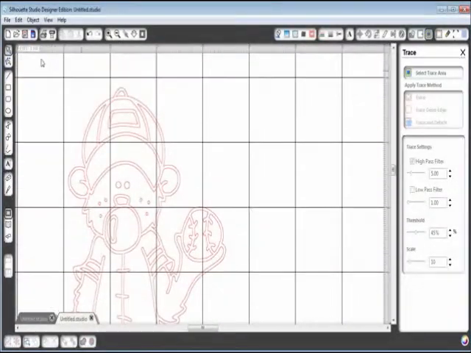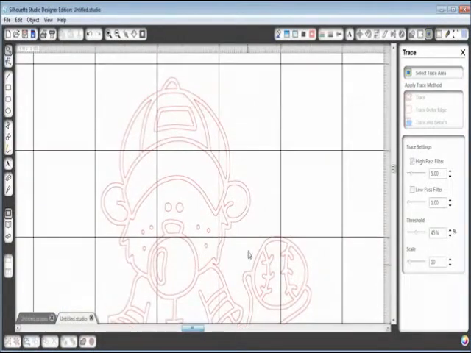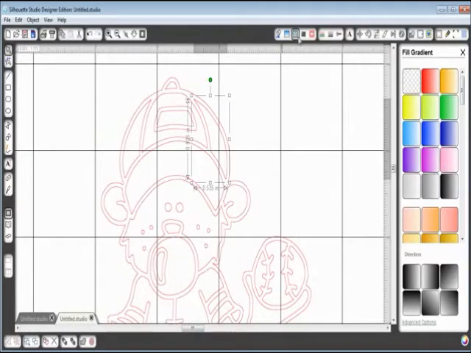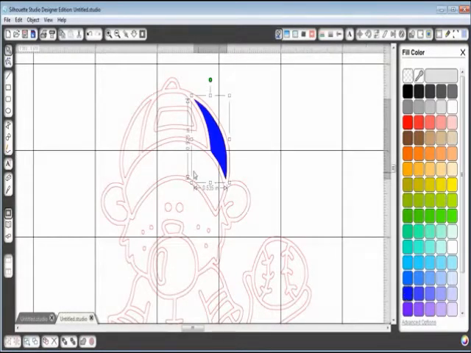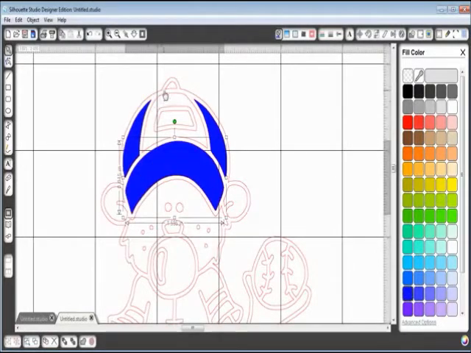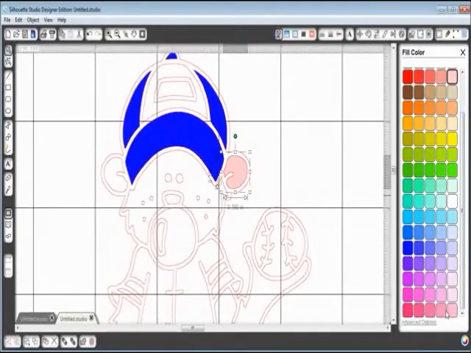Okay, now you want to zoom in. I like to zoom in as close as I can to color my image. And here is the coloring part. You click on each little piece, come up to your palette or maybe your patterns, and you fill it in however you like. So I'm going to use my palette, and I'm going to color his hat blue. And see, you just click on each little piece as so. Same thing, here's an ear, click on the little piece. Maybe I'll make that a little lighter pink. There we go. Here's another one. The eyes, those will be black.